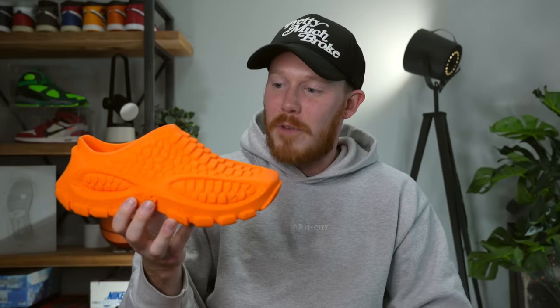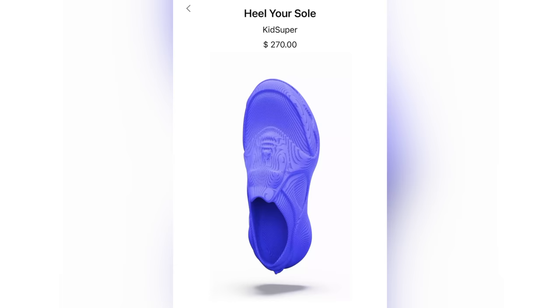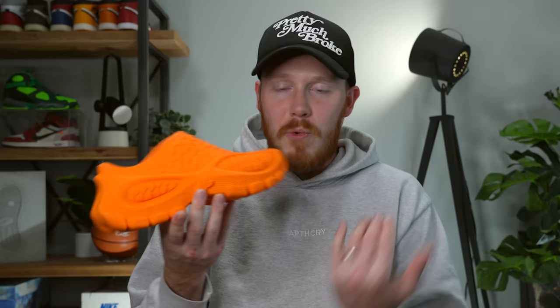If you have a chance to try this pair of shoes, I would say go for it. It is expensive — $350 is not cheap. They did just drop a new model, a different collaboration, that I think is a little bit cheaper, like maybe $250 or $299 compared to $350. Not cheap, but in my opinion it's worth it, especially if you're sort of an early adopter who likes newer technology. This is truly the first pair of shoes that's 3D printed that I could genuinely see myself wearing on a daily basis. Print it out in black and I'll wear it every day. I would love to know your thoughts on the Heron Preston Heron Zero One in collaboration with Zellerfeld, and whether this is a shoe you'd like to try, or whether you're just excited about the future of 3D printed footwear in general — let me know in the comments below.